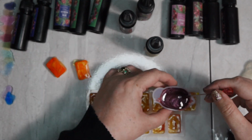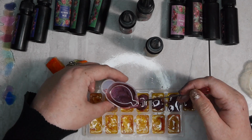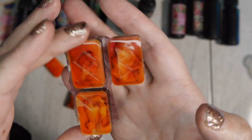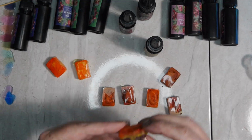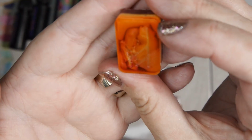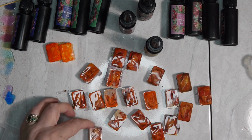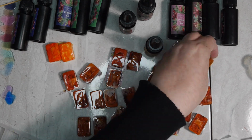All right, let's give her a little drop. I guess it has kind of a cool little fire, like the center of fire. I kind of was hoping it would look like flames. You can kind of see the layers. But they do look like alien babies. I'll dome these and show you guys what they look like, but I'm gonna let them sit overnight before I do that.